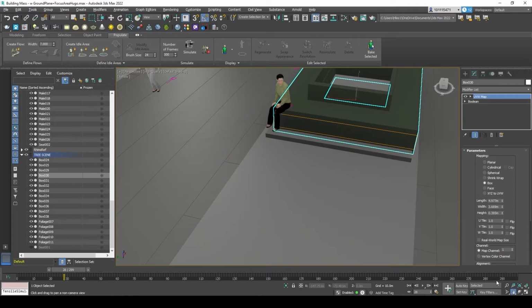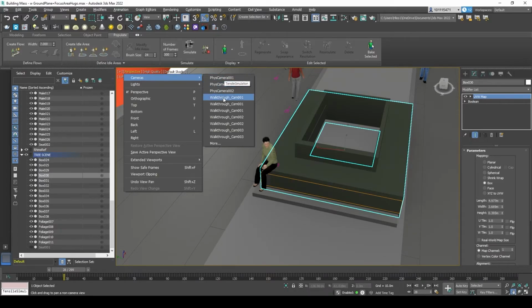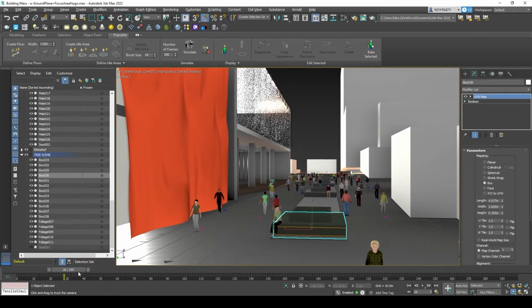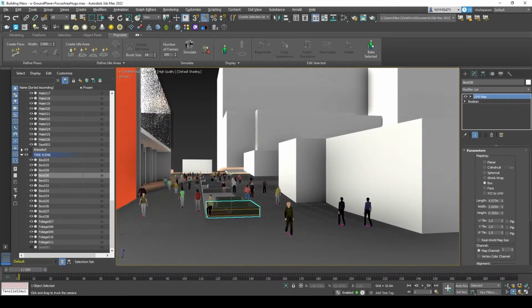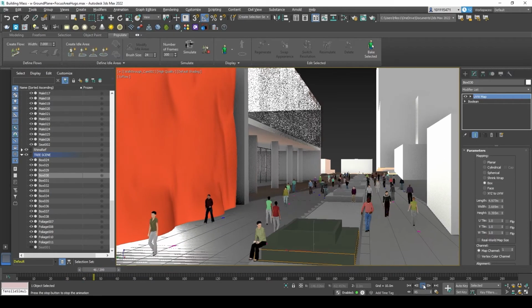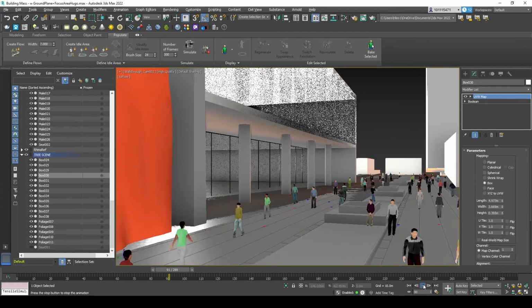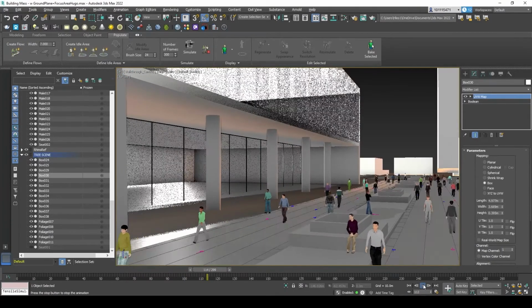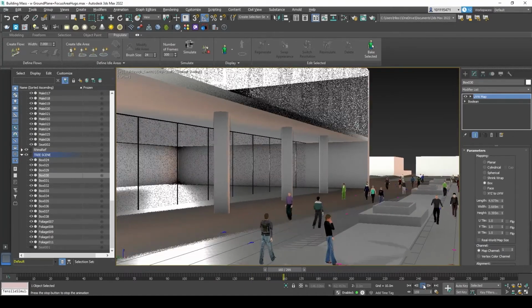As you can see, we'll just pan and we'll get a better look at that. We'll put it on camera walkthrough 1, walkthrough 2, I think it was. And we can see how these people interact within the space in the animation. So if we want to have a proper look, all we have to do is press the play animation, and we'll be able to see how these flows look when going through an animation that we may have set for our project. As you can see, the addition of people creates a much more realistic environment for your projects and will help bring a lot of life into the scenes that you wish to create.